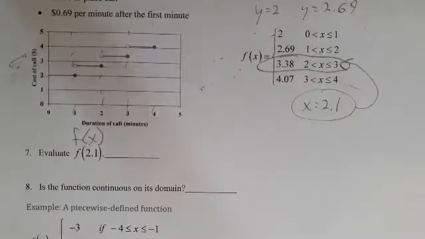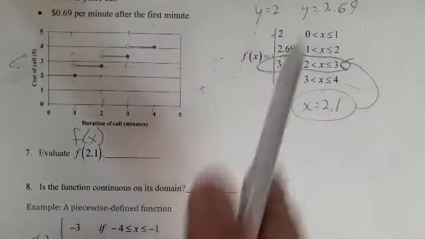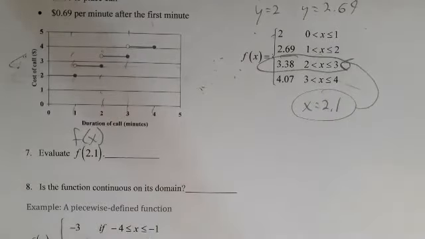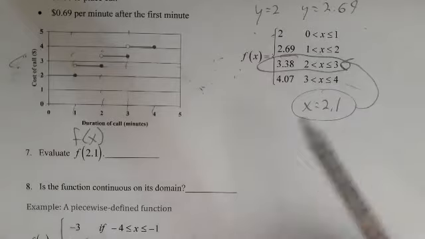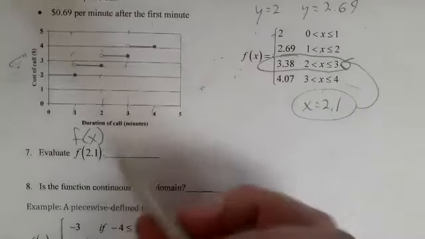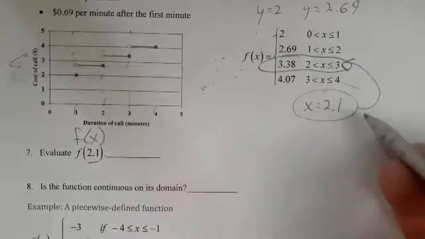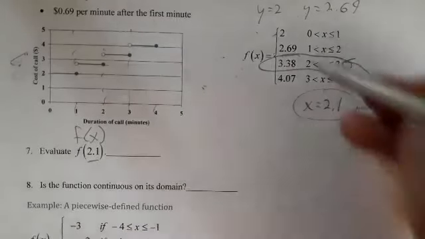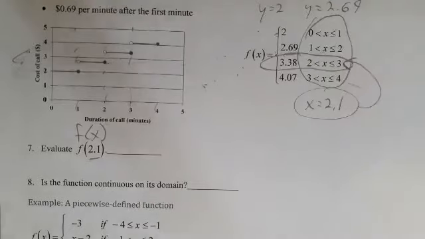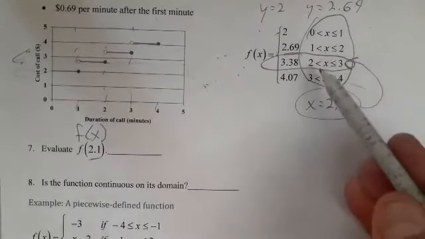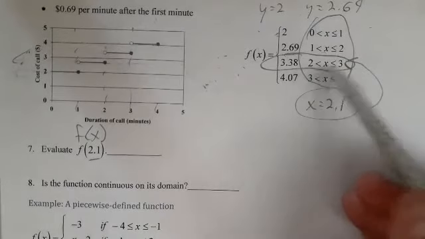A lot of times, I'm not sure why students do this, but they will see it and give me every single number here and put it down here, or they will try to add these numbers or something. We have a restriction on the domain is what this piecewise thing means. We're deleting parts of this domain. We're restricting it. So we have to look where it falls in the domain. Whatever x value they're giving me, I have to look over in these intervals and see where this x value is going to fall. And this thing falls between 2 and 3.